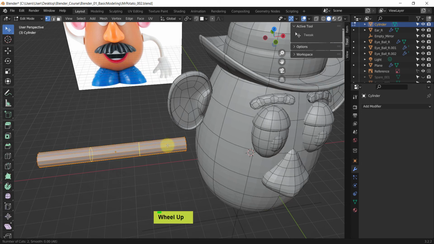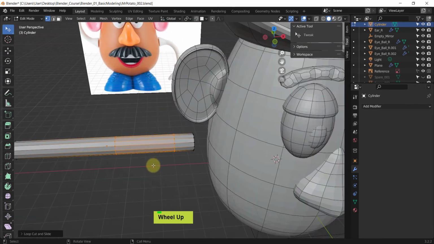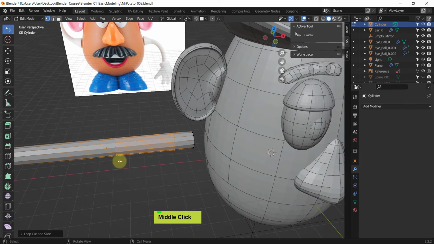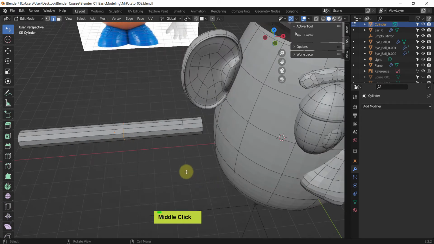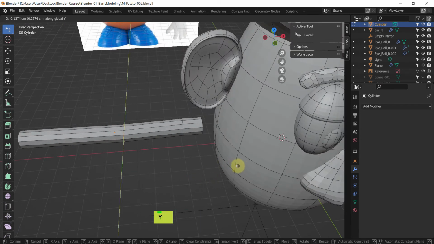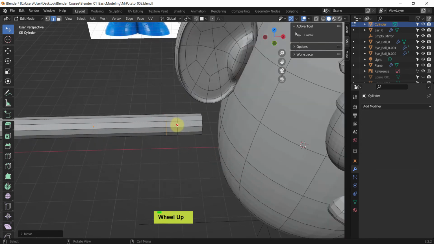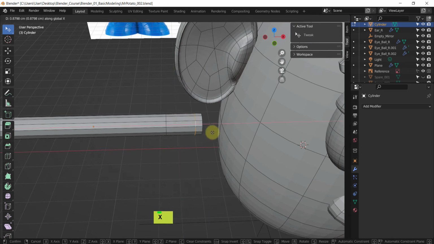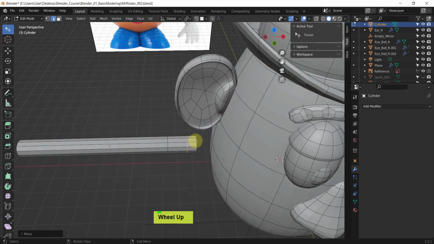Maybe we need 2 of these at least. That's fine, and slide them a little bit higher. Now I will select only this edge and move it along the x-axis, and this edge as well, because we need a rim.